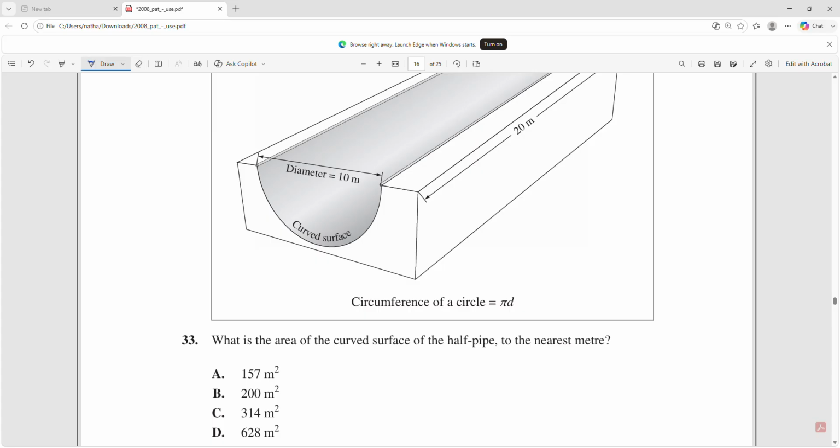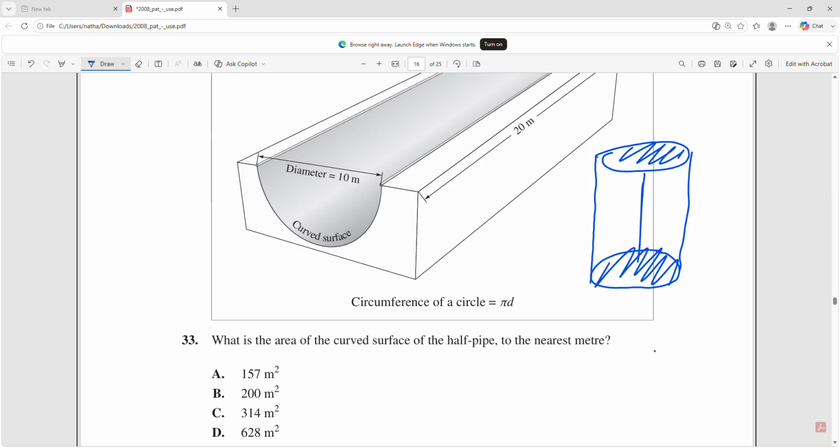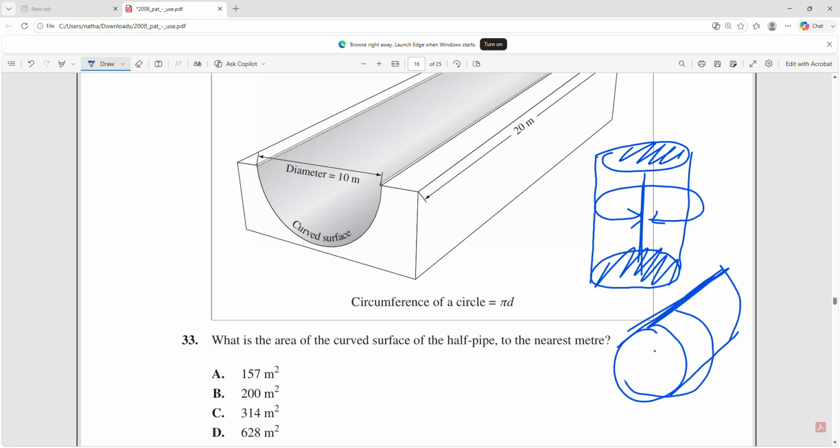Imagine we were painting it. We wanted to know the surface area that we're covering. So with something like, say, think of a cylinder, remember when we did surface area, we had to calculate the surface area of this circle and the surface area of this circle. And then we had to calculate the area of the part that goes around the cylinder, right? To get that, we would take the diameter of our circle and then multiply that by the length, and that would give us the full surface area all around this outside part, right?